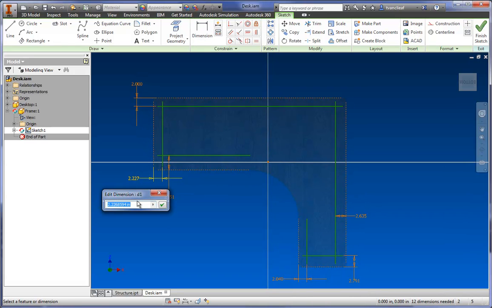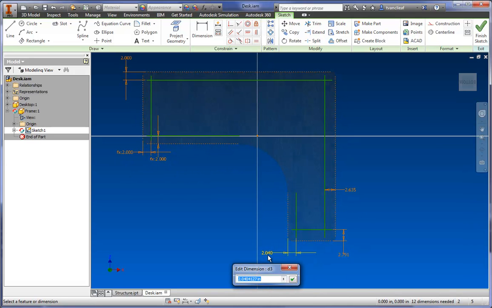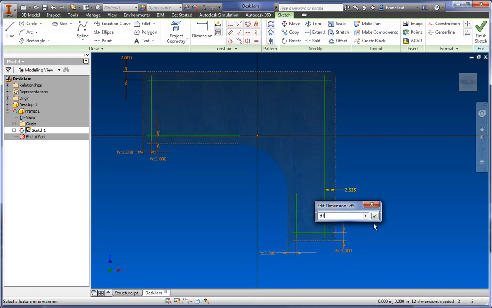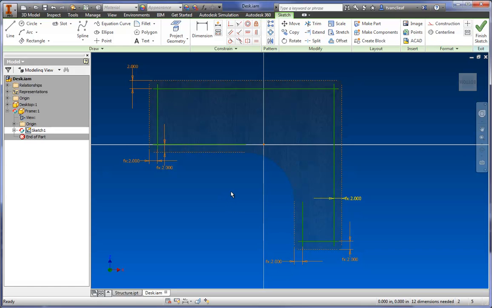Now I can come into the rest of these and simply type in D0, or I can double click on them and then click on my previous dimension, and it will give me that same functional dimension. So I'm just going to go around and do that quick. And again, you can come back and click any of these because they're all going to be referencing that same dimension anyway. So now these are all 2 inches away from the exterior of this desktop. So that's great. I got everything I need.